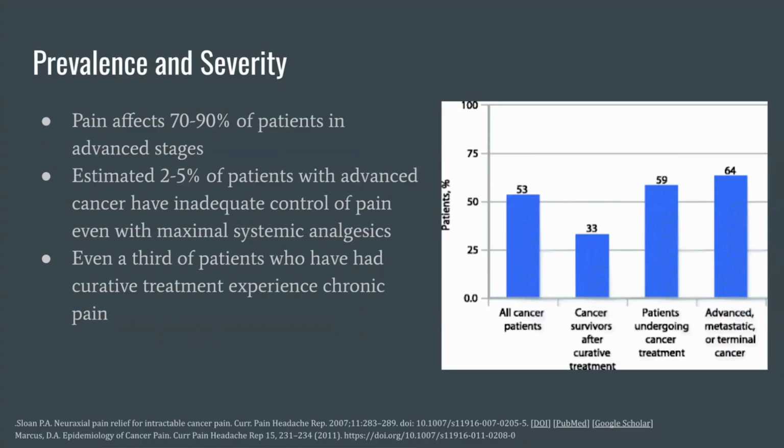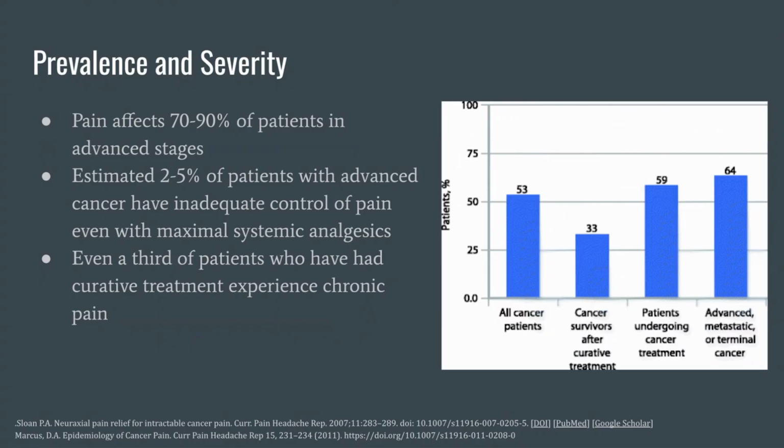Cancer is unique in that due to the futile nature of the course of some metastatic processes, patients and providers are willing to tolerate more risk and perform or undergo invasive procedures in order to improve quality of life. Pain is a significant issue for many patients experiencing this, affecting 70 to 90% of those in advanced stages. It has been estimated that approximately 2 to 5% of patients with advanced cancer have inadequate control of pain, even with systemic analgesics. But it isn't just patients with active severe cancer.